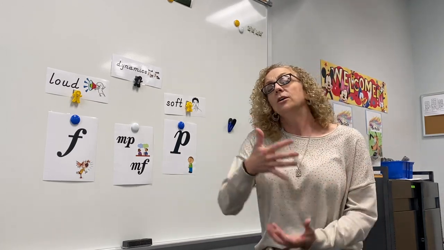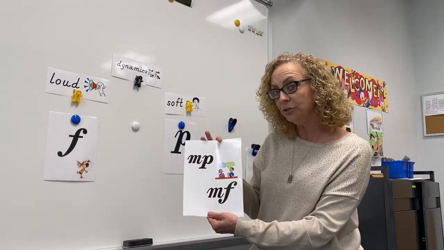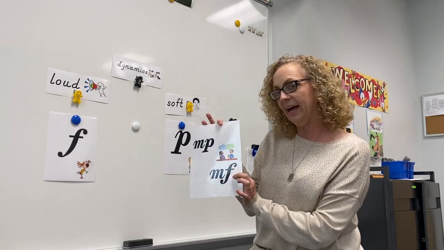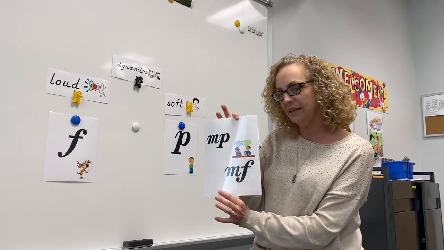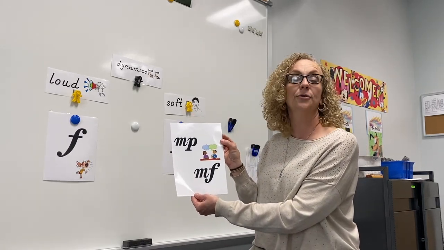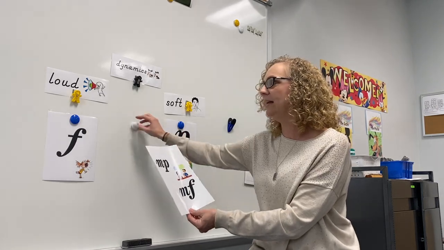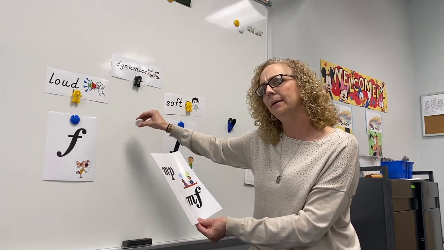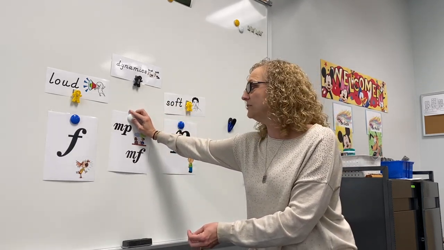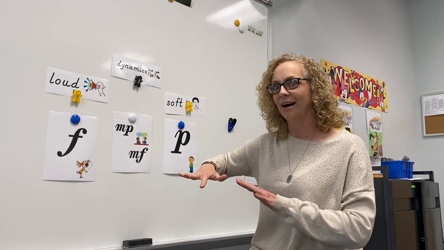Now, in music, things aren't always loud or soft. Sometimes they're right in the middle. And we actually have some symbols that help us know that we're supposed to play in the middle too. Now, if you look at this, you can see the P for piano and the F for forte, but there is a letter in front of it. Do you see that letter? It's like a fancy letter M. And that M in Italian stands for the word mezzo. Can you say mezzo? Mezzo. Mezzo starts with an M. And in Italian, mezzo means in the middle, or I like to say medium, right? Not too loud, not too soft, but medium, kind of in the middle. This MP is mezzo piano, and it means medium soft. And mezzo forte means medium loud.